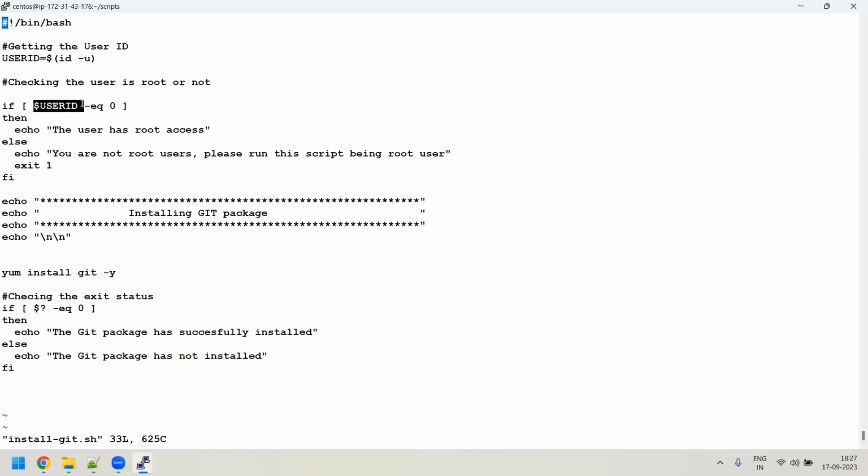Clear, guys? This is a very simple script just to show you how you are installing a package. Suppose you say, sir, I want to have 5 packages to be installed. Can I do yum install git -y, yum install tree -y, yum install wget -y? Yes, you can do that. But why do that? You can store everything in some file and call a for loop, instead of calling yum every time. Inside a for loop, you can use yum one time, but pass the value every time. First, you're passing yum install git -y. The second value, yum install wget. The third, yum install tree. Like that, you can use a for loop actually.